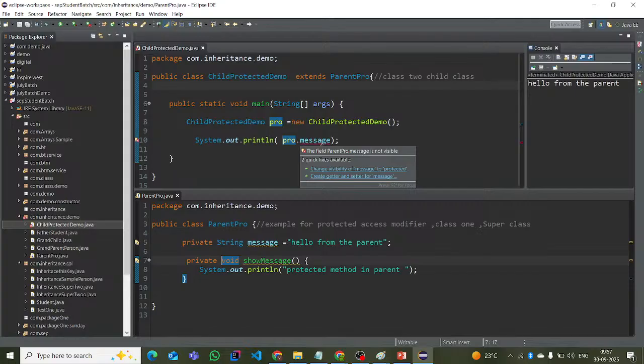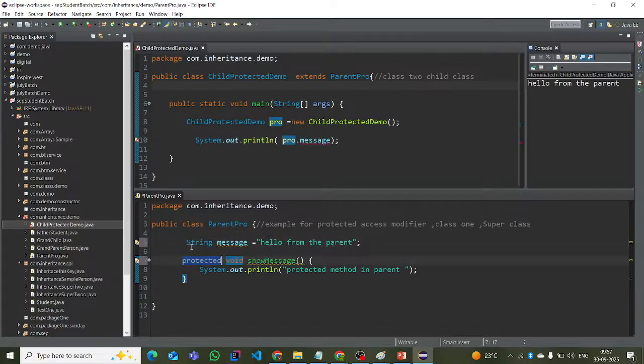If I want to use the parent class members in the second class, we have to use public, otherwise protected. Clear? Then save this and the error will go. We can happily access it.